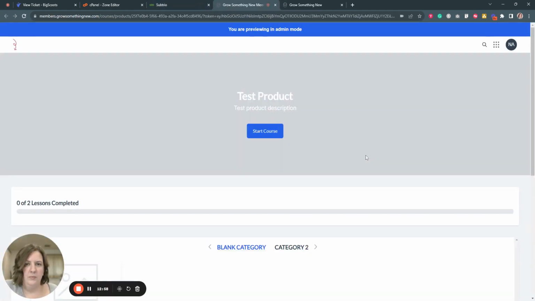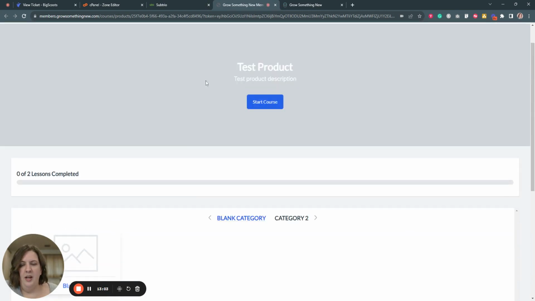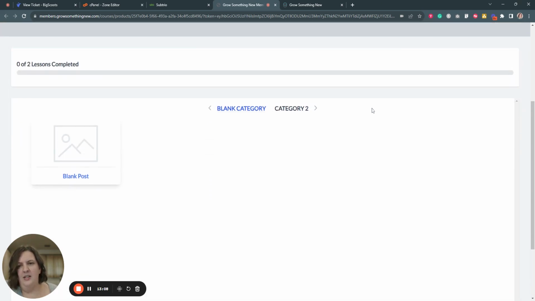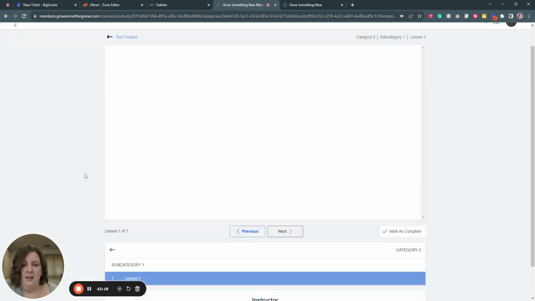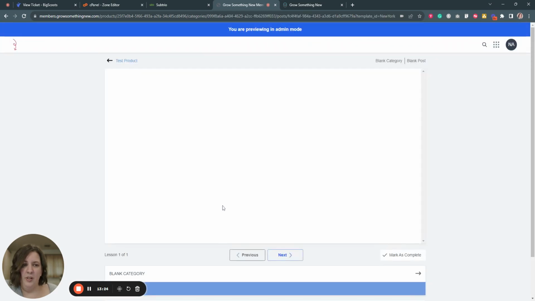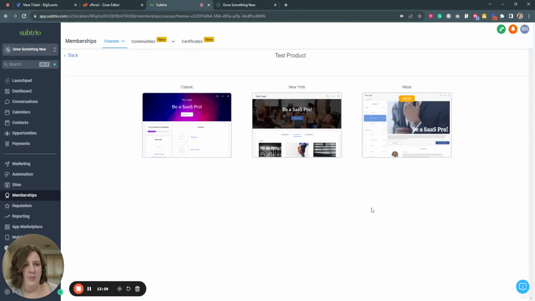And let's look at the second one. And this one obviously is a little bit different. All of these you can go in and change the header and text and everything, like the fonts and all that stuff, okay? All right, so this one is going to show you your different categories are here. And then the lessons for each category are going to be in this section. So if they click on that, the lesson would show up and they could use these buttons to navigate forwards and backwards between the different lessons in the course, I'm sorry.